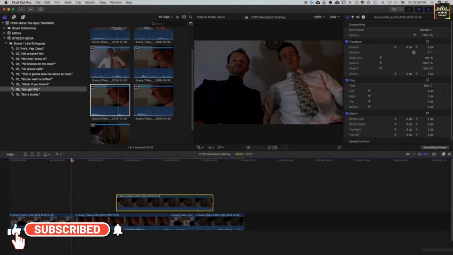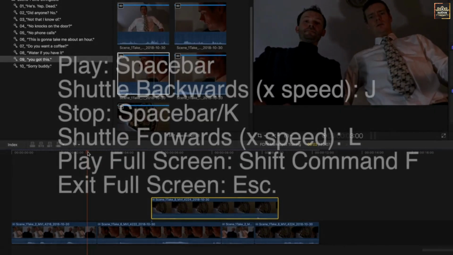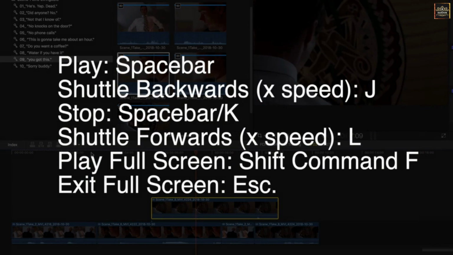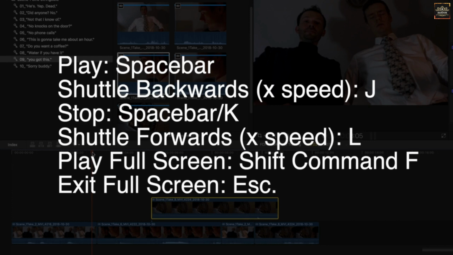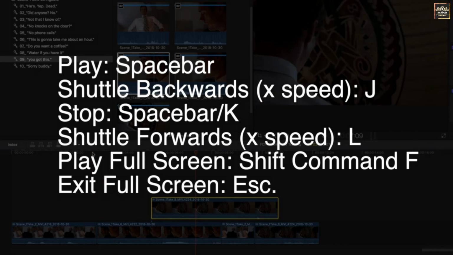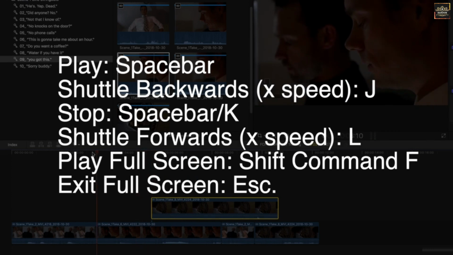Last but not least, let's just look at the playback keyboard shortcuts, because you're going to be using these quite often. Now, in order to play, you can literally just hit the space bar. You can also use your JKL. L will be play, K will be stop, and J will be play backwards. Now, to play anything twice speed, 3 times speed, simply hit your J or your L buttons more than once.